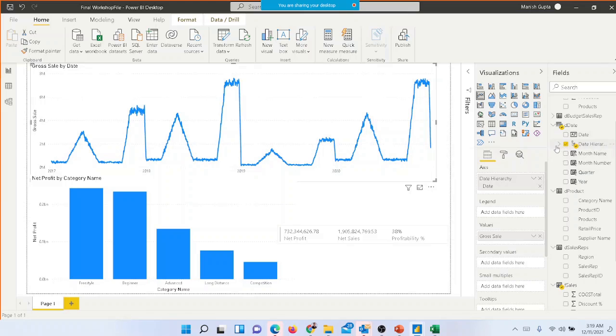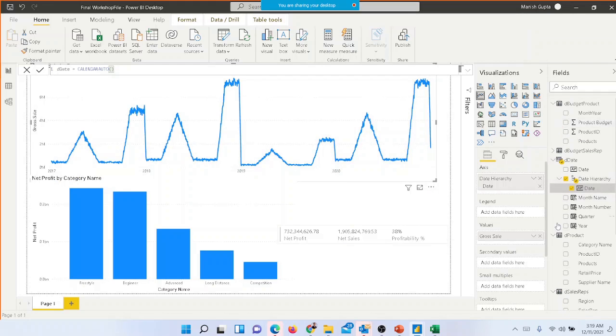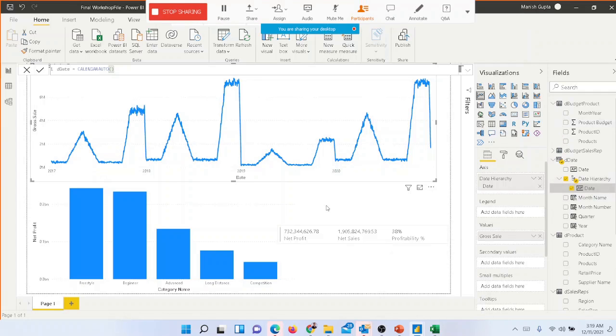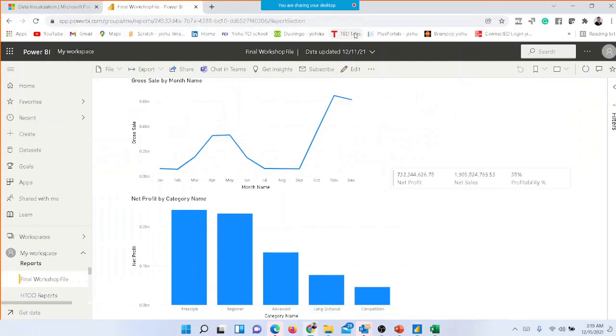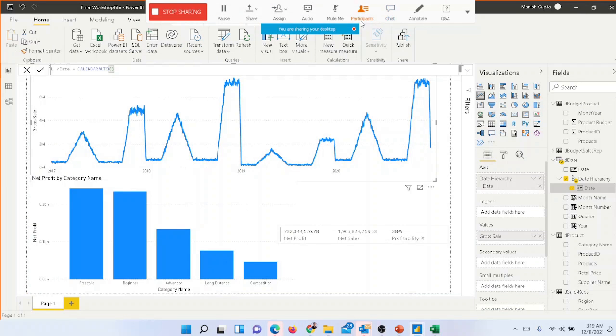Still cannot use it. We can still create a date hierarchy, but I need to check a little bit more, and then I will let you know. Any other question?